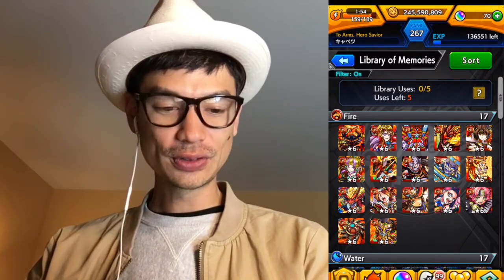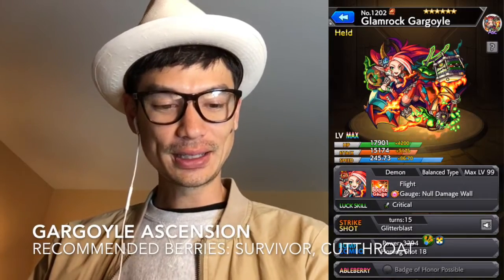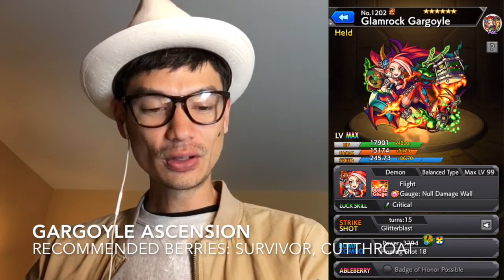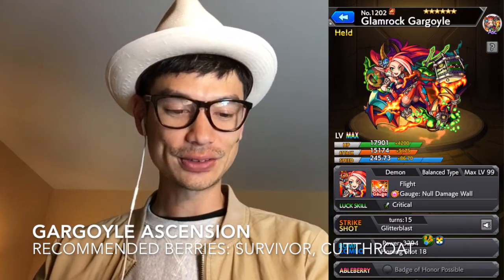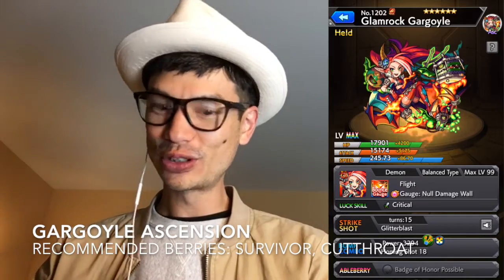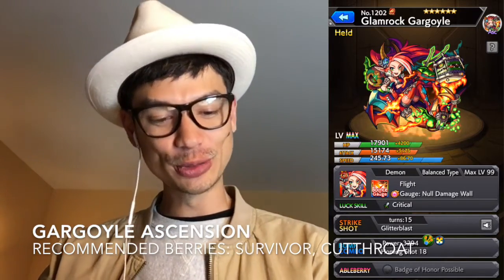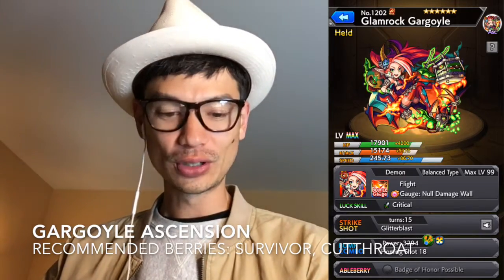Okay, next up is Gargoyle, not the evolution though, the Ascension form. And yeah, she's good for Marishiten. Although I did use her in Marishiten from start to finish to make the max luck, and I had no problems with her at all. So you don't really need to raise her stats or her bump combo damage at all. Yeah, her too I would just give Survivor or Cutthroat.